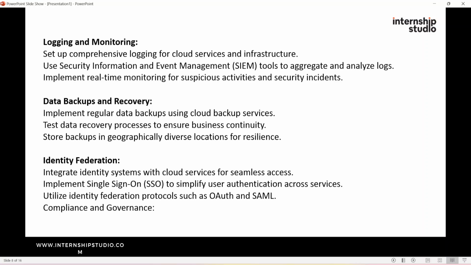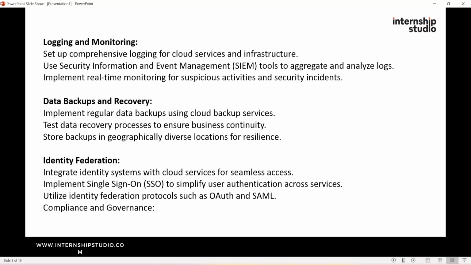For example, if we are storing data in the US regions, for example North Virginia, we can maintain another backup of the data in India or Brazil or Japan instead of keeping it in the United States itself, because there might be some political events, or some unforeseen physical mishappenings. So it's always a best practice to keep our data backups in geographically diverse locations for resilience. Resilience means fault tolerance.